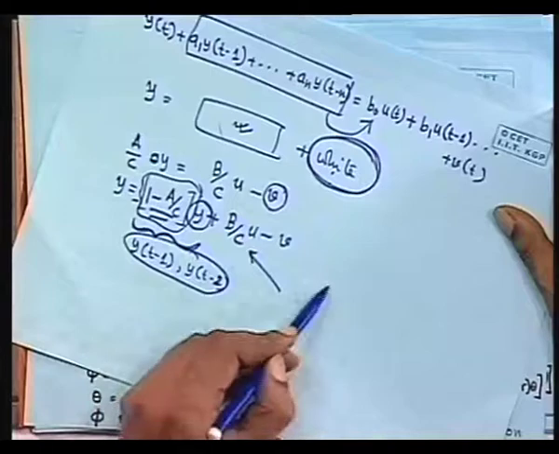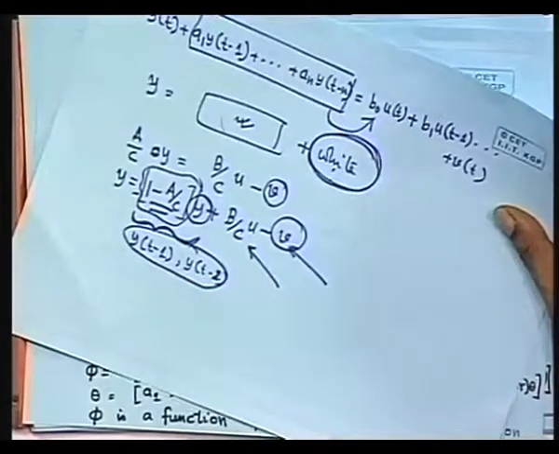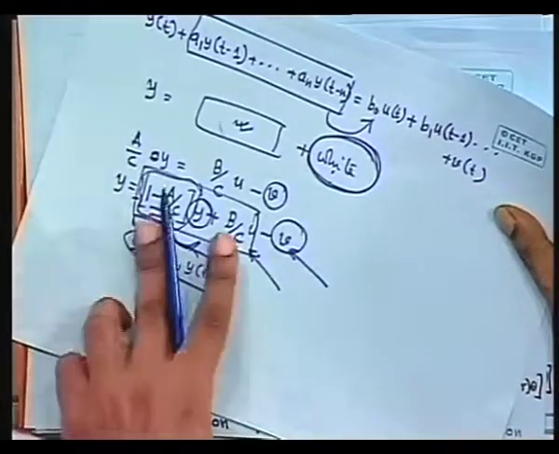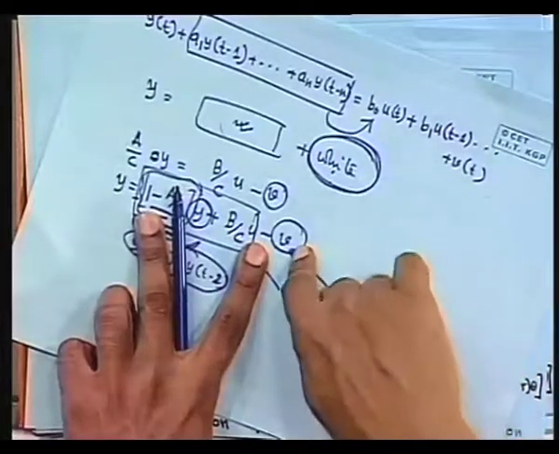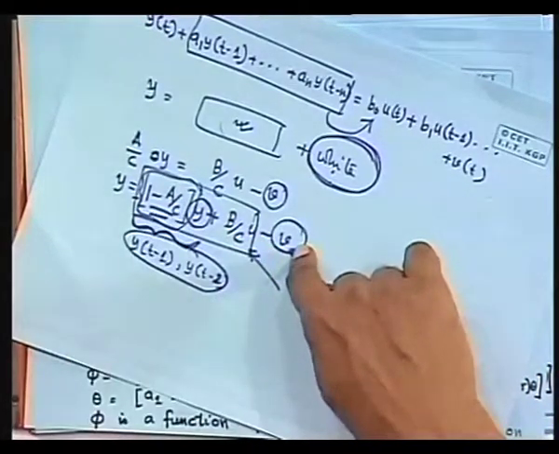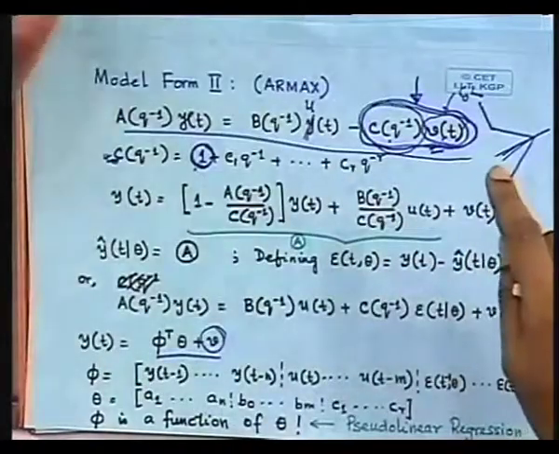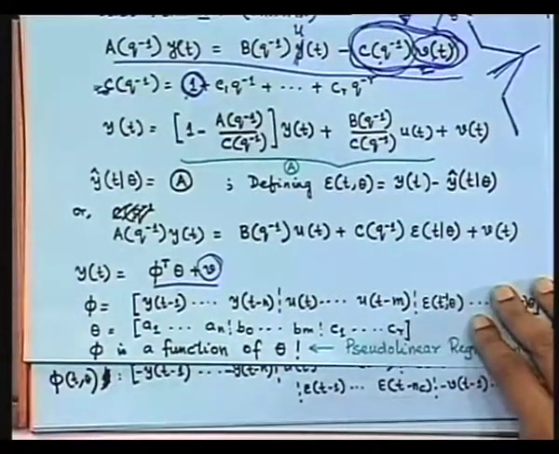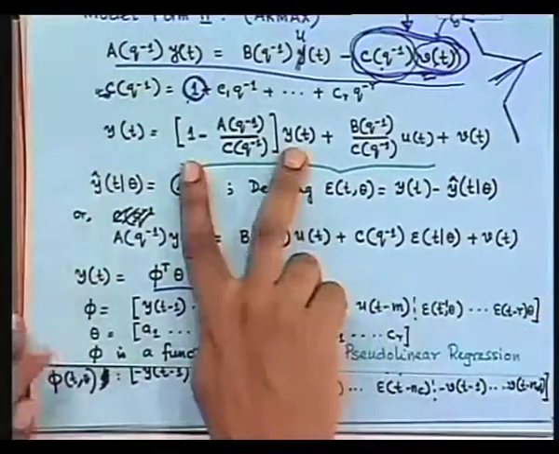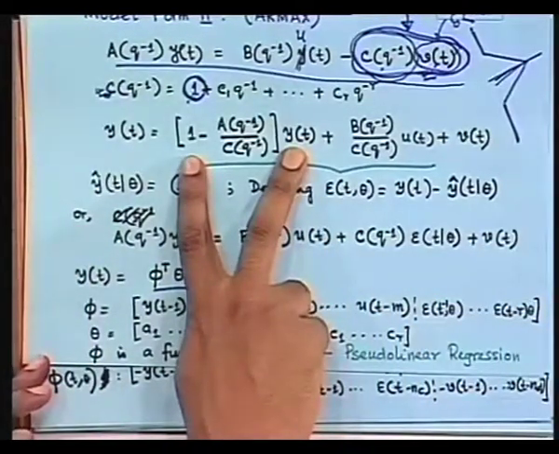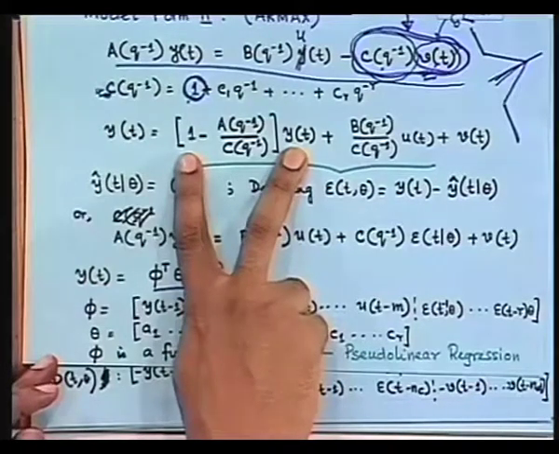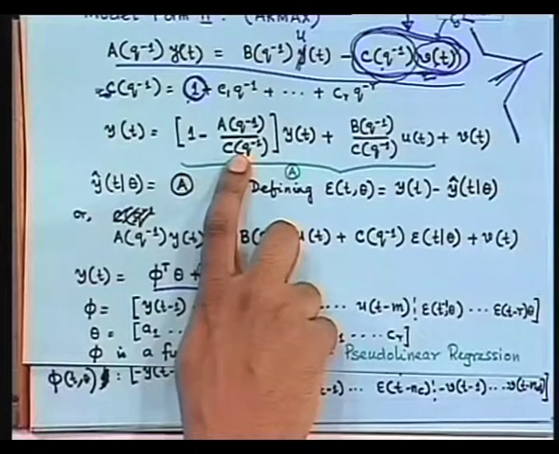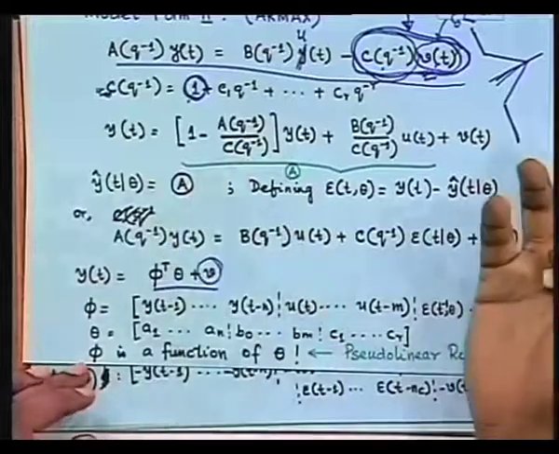This is going to be a function of u, and this is going to be a function of v, and this is going to be y. So now I have to write this equation in terms of phi transpose theta. If I can write this part as phi transpose theta, then I am done, because whatever is remaining is white, and then I can apply LSE, right? So that is the idea. But the main problem is, how do you write this one, because this is not a linear term. Can you write it as phi transpose theta? There is a C inverse at the bottom, so you have to do some clever manipulation such that it can be written as phi transpose theta.